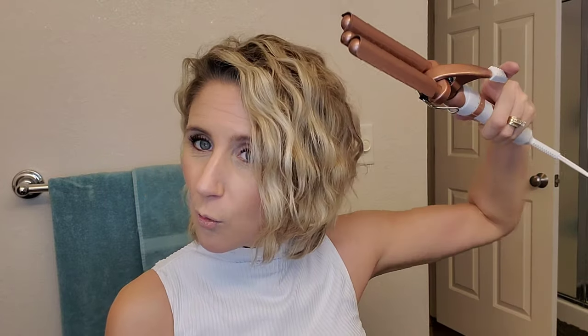Another con for me — and maybe it's just me because I am a lefty — I kept accidentally clicking the little button with my thumb when moving it in certain areas. I don't know if that's just me holding it funny or a lefty thing. It was also a little difficult to do the back of my hair, so hopefully my 360 photos show the back looking okay. A pro though is that this was only about 20 or 25 bucks, so pretty good value for getting the job done. There are some really expensive ones out there, and I'm not affiliated with Conair by any means, but for 20 or 25 bucks this was worth it.